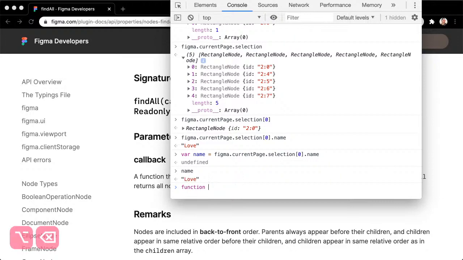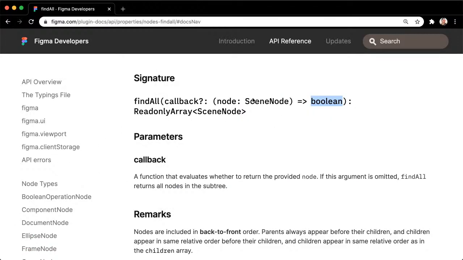This function basically checks if some condition is true for this node. That's why it returns a boolean.